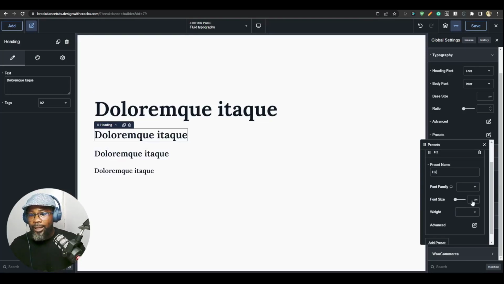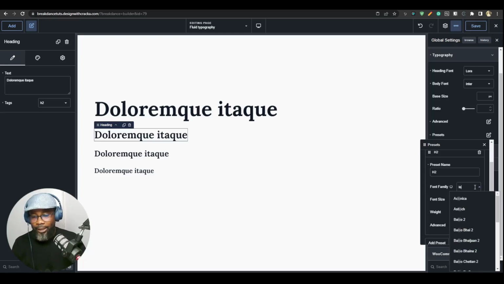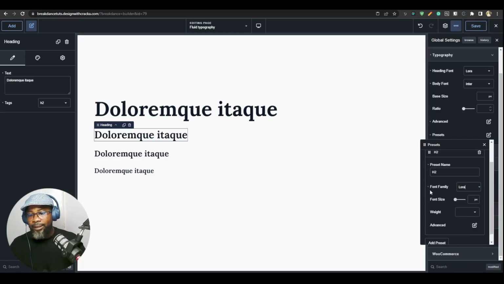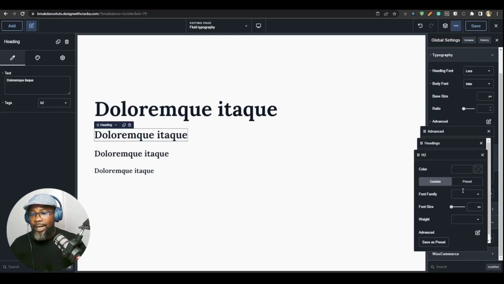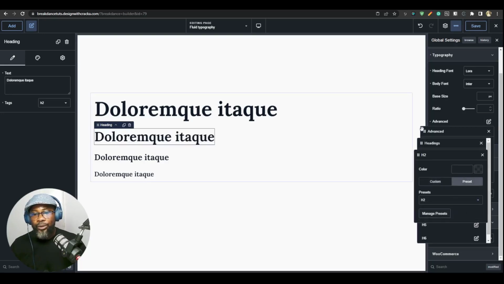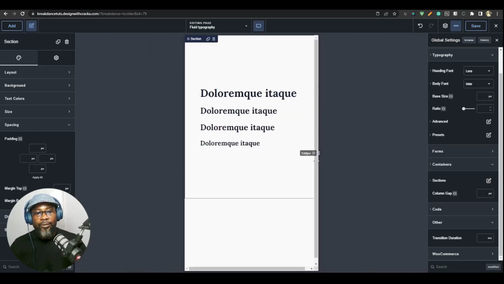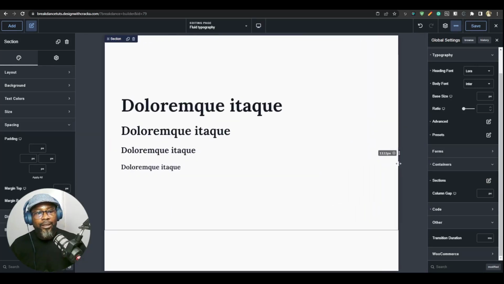H2. And then I'm still going to do my font family, Lora. I mean, they're not really necessary to do this, but if you know you're going to be using this preset for other kinds of text, you just want to add it. And then maybe the font weight is still going to be that 700. But the most important thing is the type, okay? So now I'm going to go to the advanced heading, the H2 size, and then on that preset, I'm going to apply the H2. So that gives me a responsive H2 typography, okay?